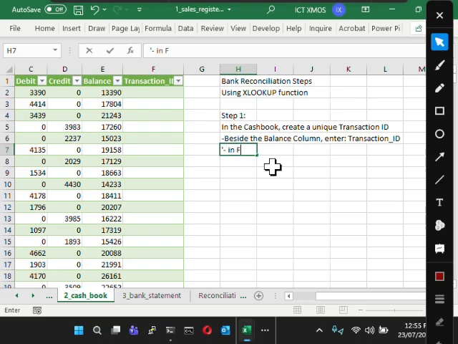In F2, under the transaction ID, enter this formula.